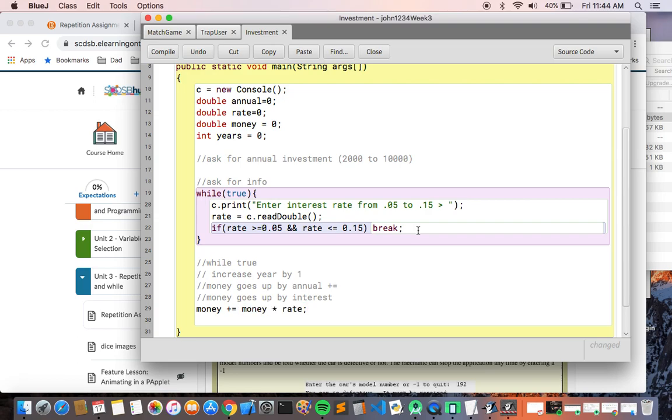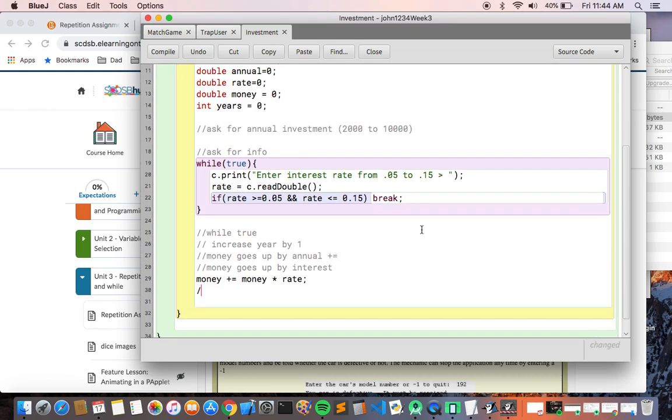All right, so we eventually want to get out of this loop. You're going to exit the loop when money, now we're not going to say when money equals $1 million because it's never going to land right on $1 million, and you're going to get stuck in this infinite loop because it's going to go just over $1 million and it's never going to reach it dead on. So we're going to be a little bit more flexible. We're going to say exit loop when money is $1 million or more, so like greater than or equal to $1 million, right? So that's like 6 zeros. Did I get that right? Yeah. All right, and then that's it.